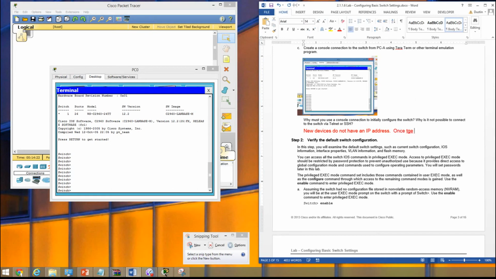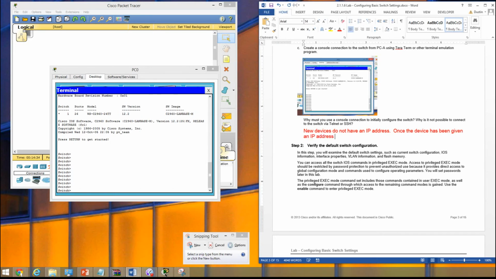Once the device has been given an IP address, connection can be established through SSH or Telnet.